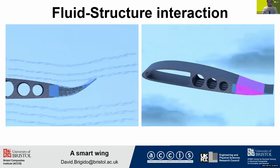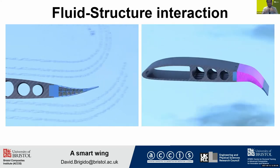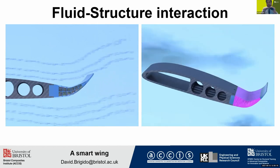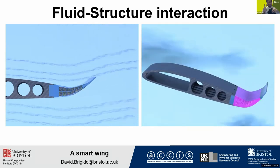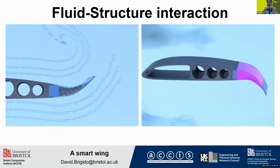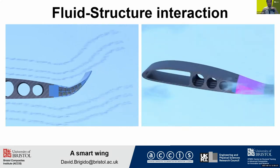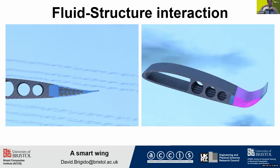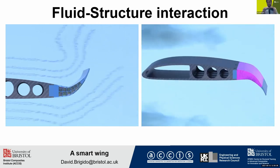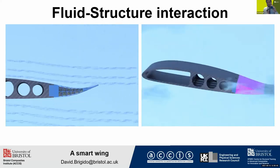Now we are working with a fluid-structure interaction program that is coupled with my beam model and a computational fluid dynamics program, in order to obtain the deflections of the new concept at different flow conditions. The deflections change in two different cases: the first is if we change the Reynolds number or the wind speed, and the other is if we increase the angle of attack. As you can see in the first picture on the left, as we increase the wind speed, there will be a higher lift distribution force on the upper surface, which will deflect the spine upwards. In the right pictures, as we increase the angle of attack, there is also an increase of the lift forces on the upper surface, deflecting the spine upwards.